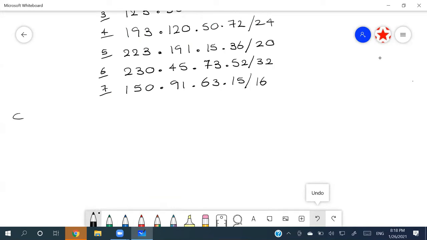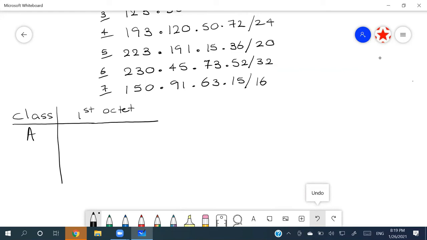So your first column is the class. So I'm taking class A, and the first octet. I'm going to expand the first octet, right? Why I'm expanding the first octet is to show you its nature. Now, when it comes to the first octet of class A, the most significant bit of the octet is going to act as a leading bit.